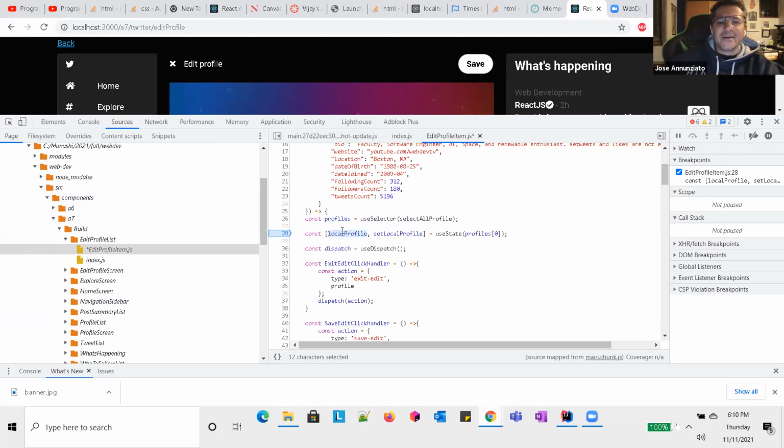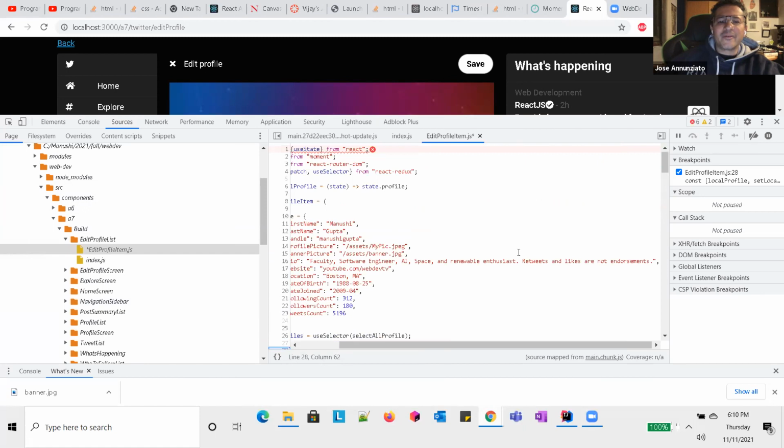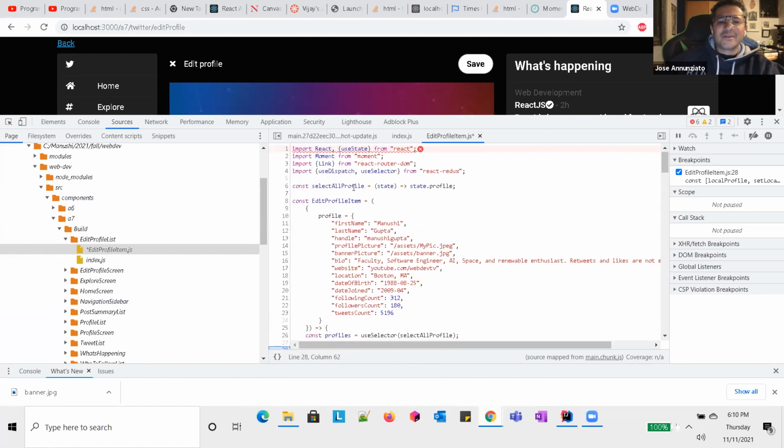And everywhere I can then use local profile. Or instead of selectAllProfiles, this would be select one profile or something. You'll rename that.